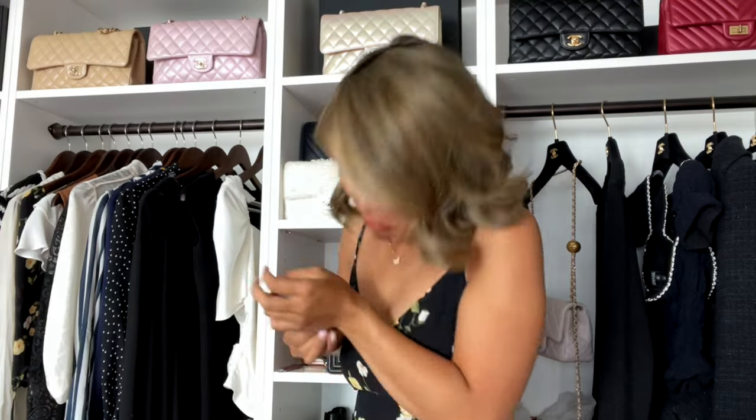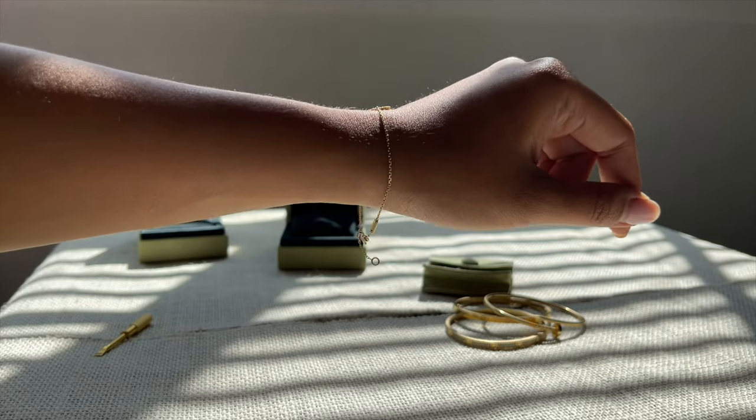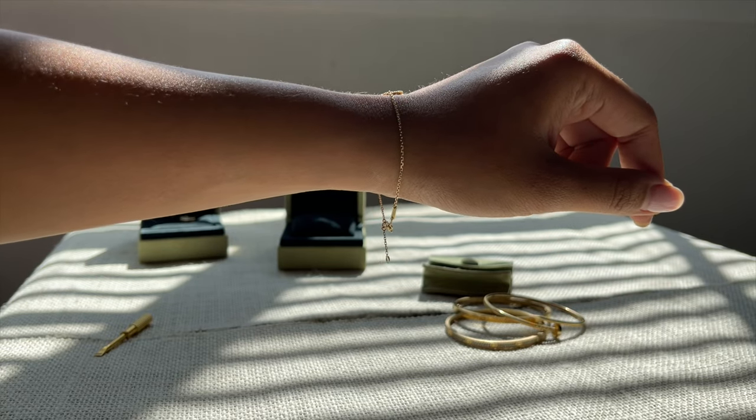What I don't love about the bracelet is that it can be a little hard to put on due to its dainty chain and small clasp. For a collection that was meant for children and teens, the chain is awfully long and I have a fairly small wrist. You can get it shortened, but I was advised that the shorter the chain is, the harder it'll be to put on. Another thing that I don't like is how you're advised not to wear it every day and you need to be careful with water, salt, and all that stuff.